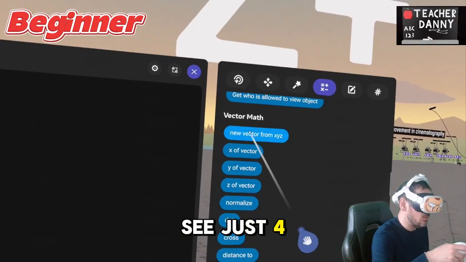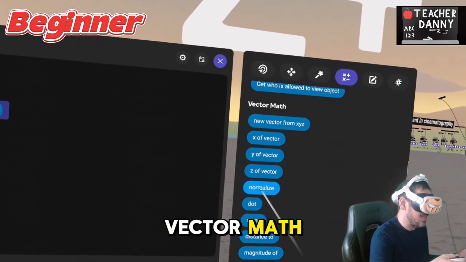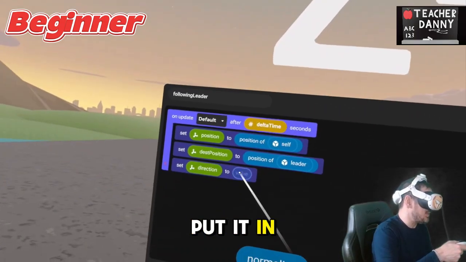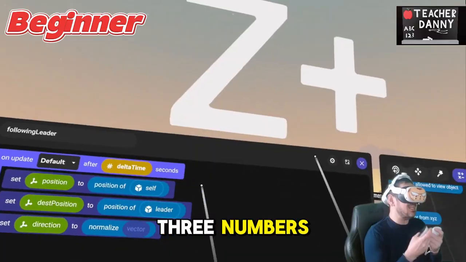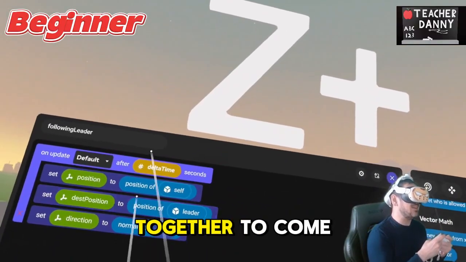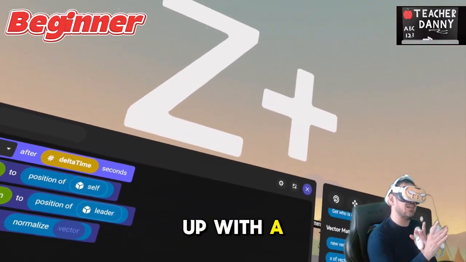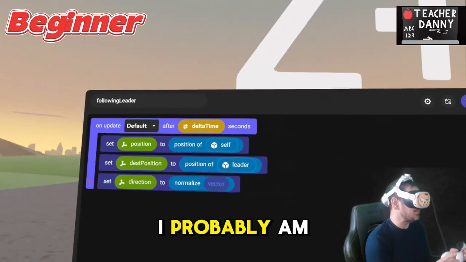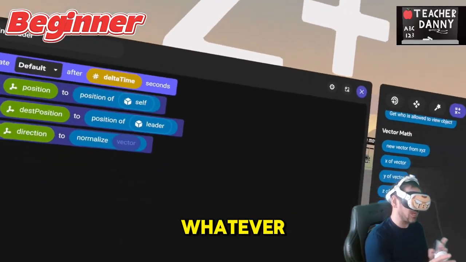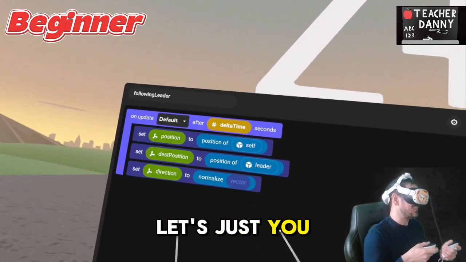Normalize. So you just 4 under, 5 under vector math. So I'm going to grab normalize and put it in there. Normalize will take 3 numbers and calculate them together to come up with a 1 meter line in a specific direction. I probably am wrong about that. Whatever. Let's just figure this out.